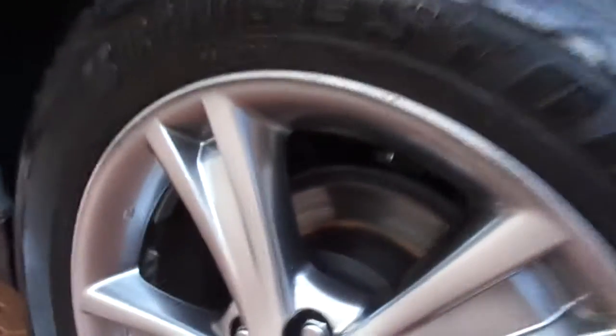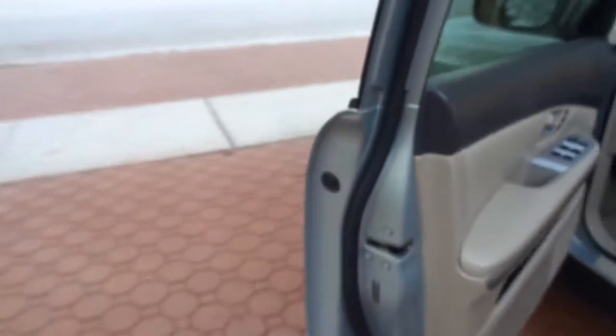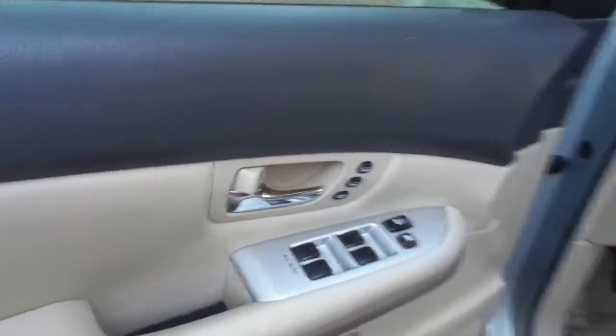Underneath the vehicle, folks — I've got pictures — but everything under there, the nuts and bolts, look brand spanking new. I don't think this vehicle has ever seen a salt road, a mud hole, a pothole, or a dirt road. You've got plenty of tread on your tires, and it just doesn't get any better. You can see it still has the stickers on it — it's just immaculate. That's how we buy them. I don't have a big car lot; I'm by appointment only. I keep my cars inside a garage facility, and I keep them clean. I go out and buy the cars that I know you would buy if you were out looking.